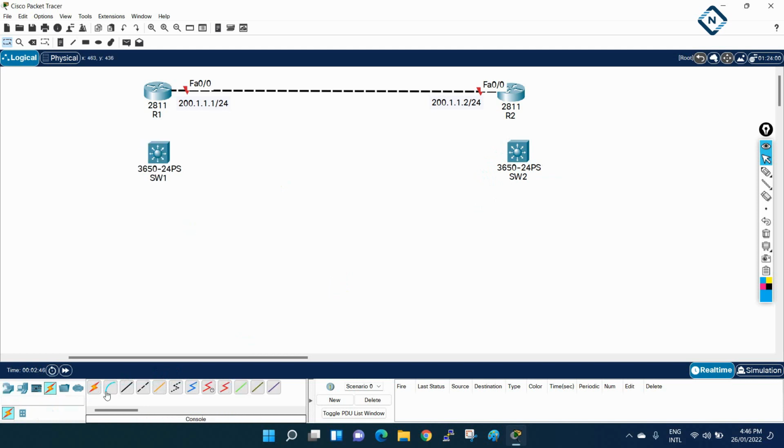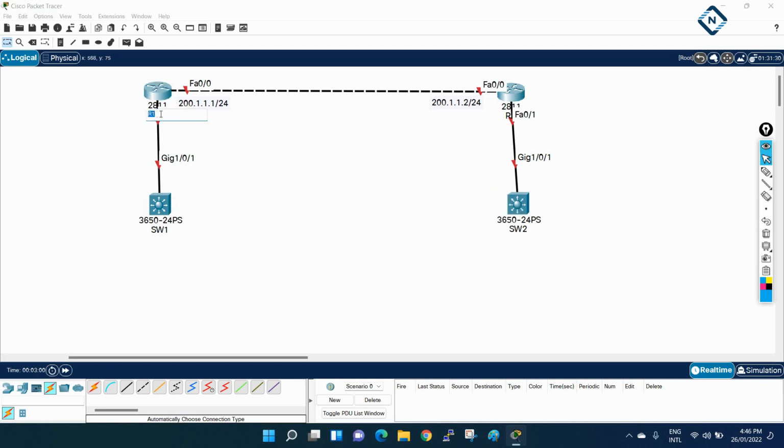Okay, so this is also connected from here to here. And then this is also connected from here to here. I think you can see the ports now. If you want, I will rename this one. This is the head office. HO is nothing but head office. And this is the branch office, HO, branch 1. Okay, branch office 1. And what else can we say? Here you have the layer 3 switch, and here a layer 2 switch.